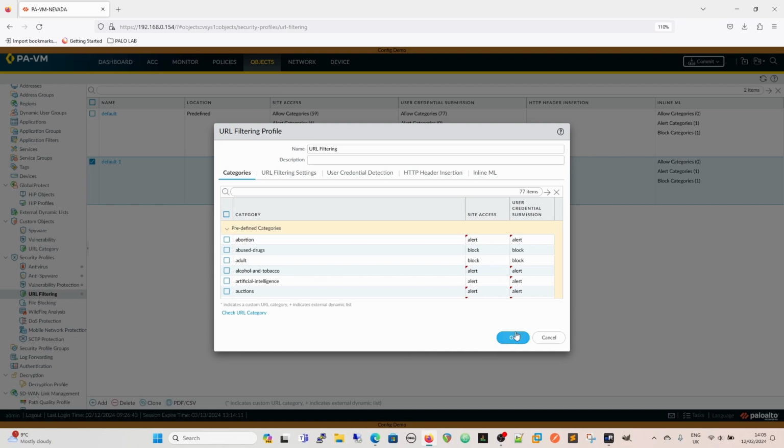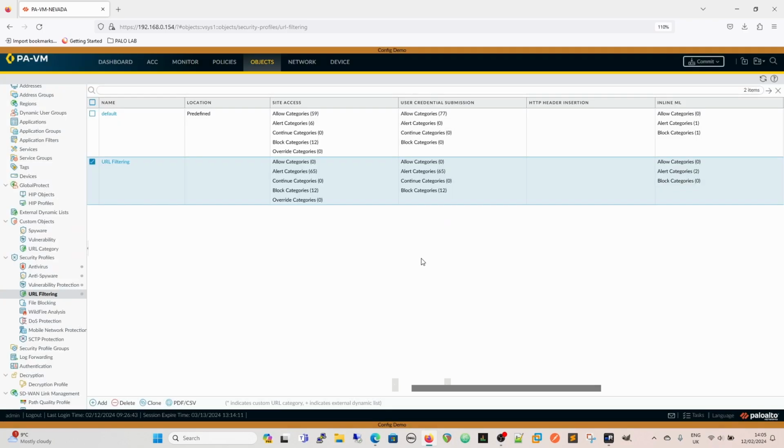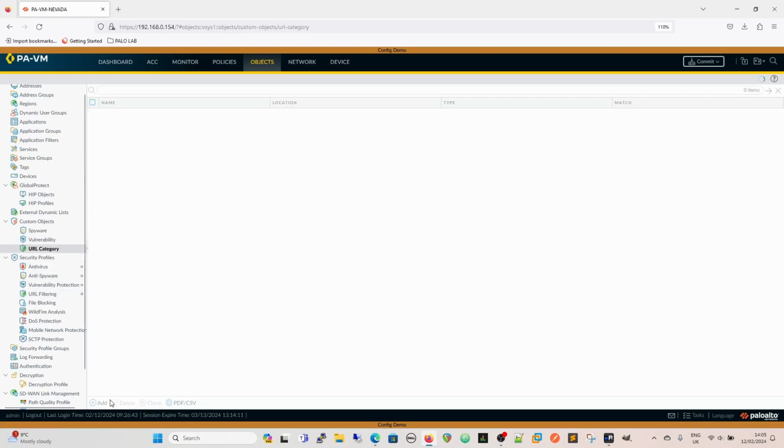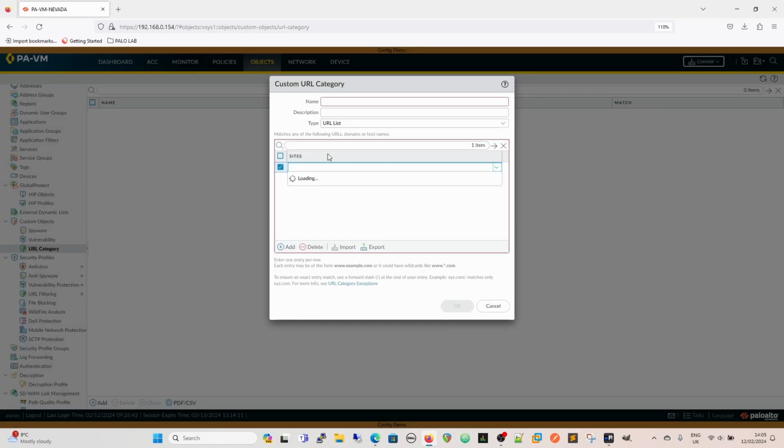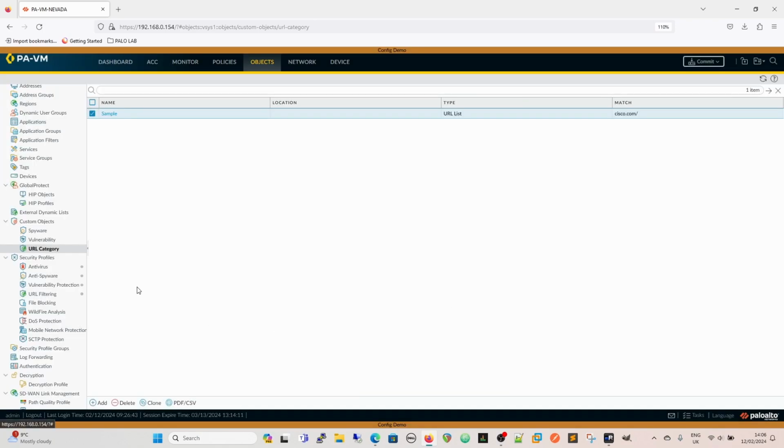Another important thing as well is to remember the custom category at the top. If we just create a custom category, put in a random cisco.com, and put a sample category there, and it's a URL list.